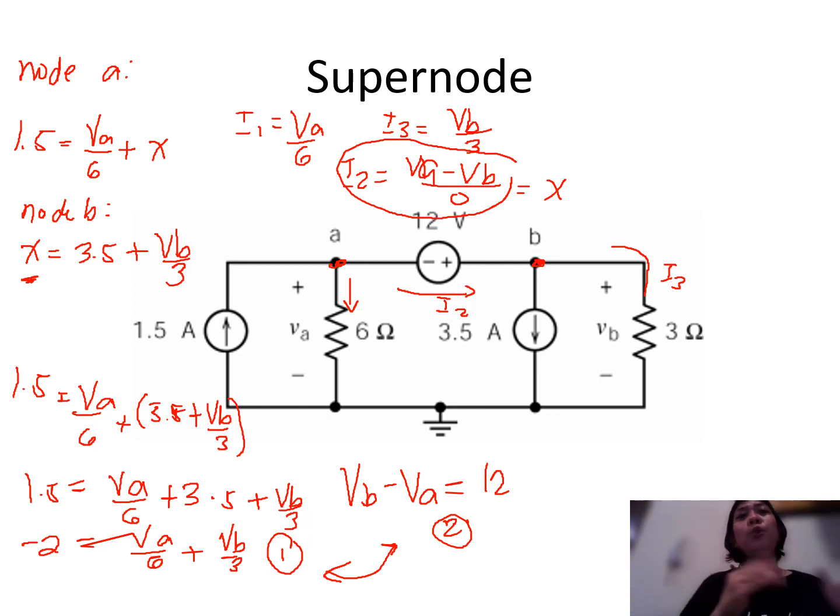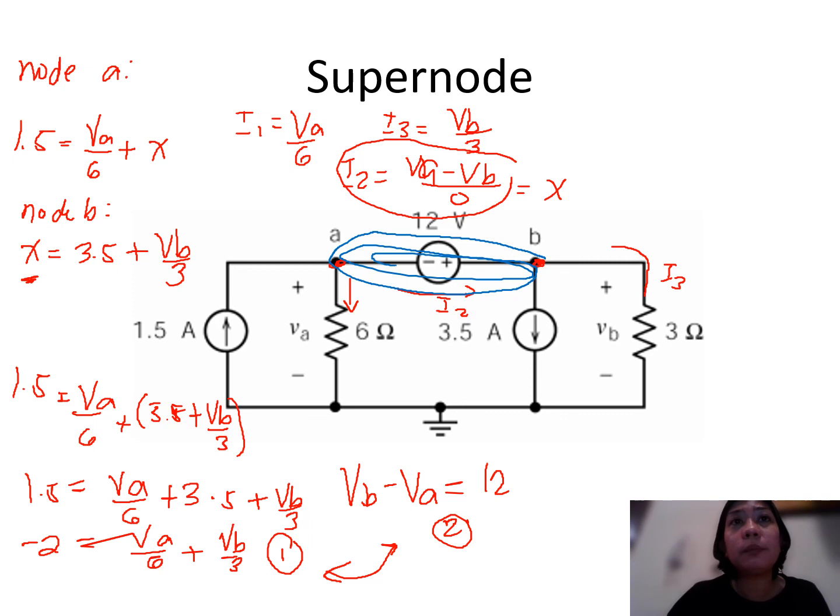So that is when you do not make use of a supernode. You assign an x variable, and then you try to substitute that x variable in terms of either VA or VB. So what do we do if we apply the supernode? If you apply the supernode, I will be using another color here. I will be treating this as an entire node. So if that is an entire node, I will just have to see what are the currents entering and what are the currents leaving at that specific node.